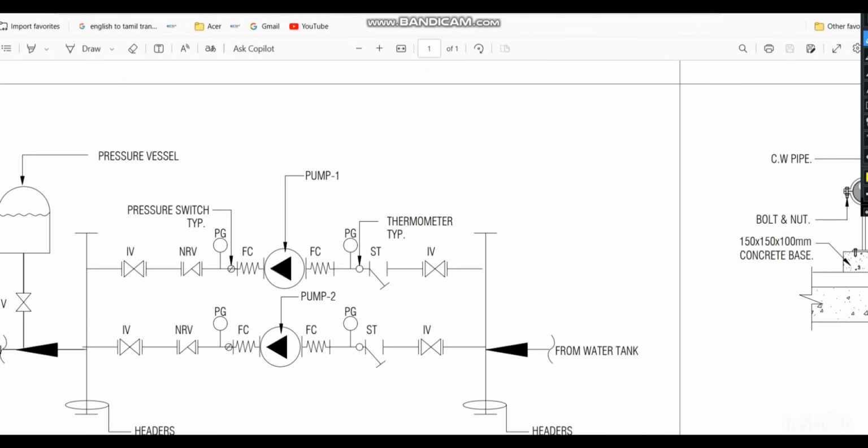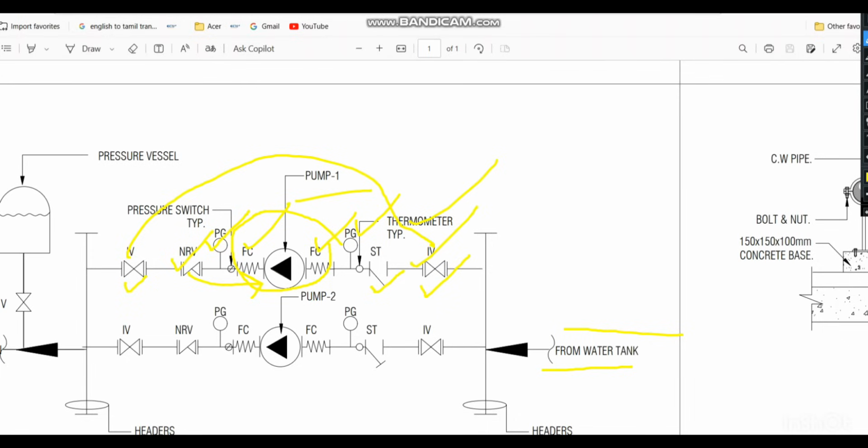And coming to the pump connection, we have the water from the water tank, the line is coming, and from here first the isolation valve will be there, then the strainer, then the thermometer and the pressure gauge, then we have the flexible connection, then the pump, then again we have the flexible connection. So these two flexible connections are to avoid the transfer of vibration to the system. Then on the discharge side also, we have the pressure gauge. Again we have the non-return valve or check valve to avoid the water coming back to the pump. Then finally we have the isolation valve. We have to make sure that at the end point and starting point we have the isolation valve.